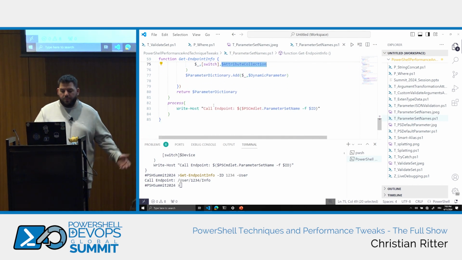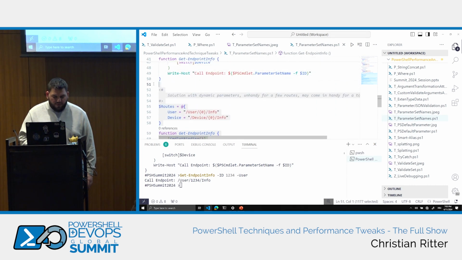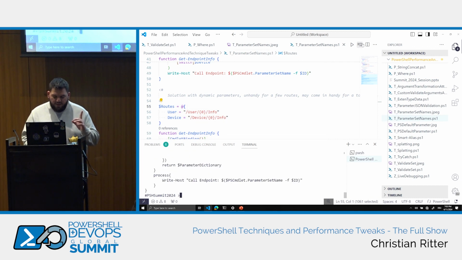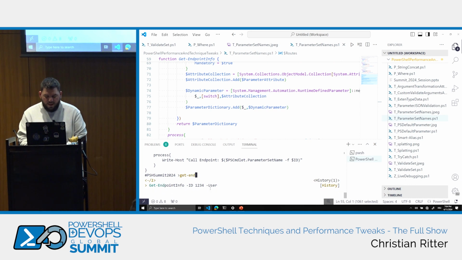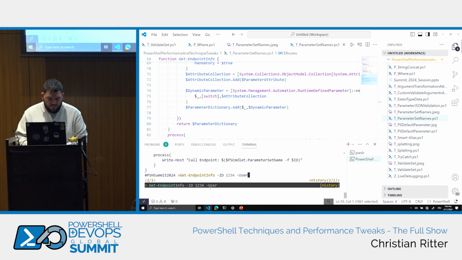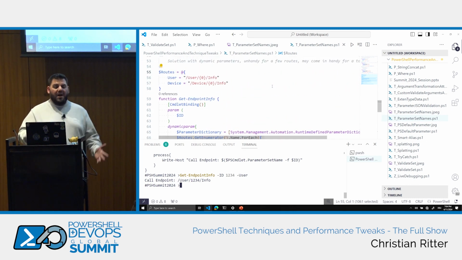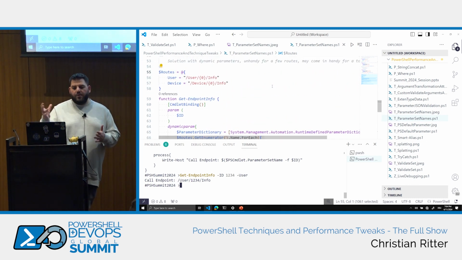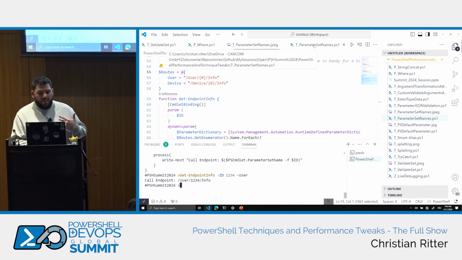And then, like, we can run it if you want for another time, because that's the last example. And I make sure I highlight all of the things I need for this. So, like again, get endpoint info. I just should. And it basically works the same. Like I said, this becomes handy when I have a bunch of different routes that I need to assign in any way. Then it becomes really handy in my point of view.